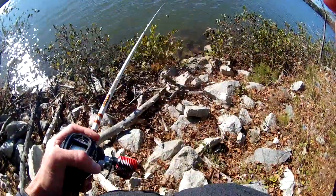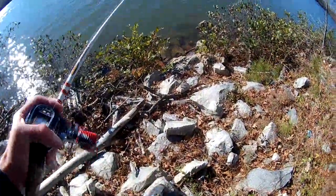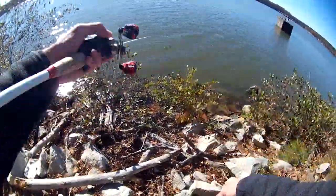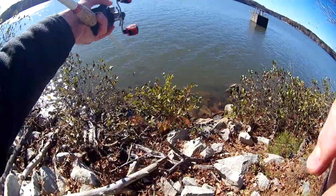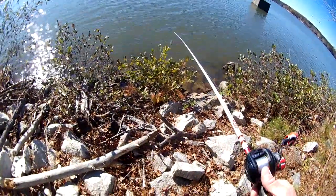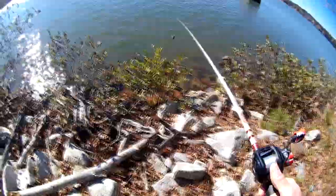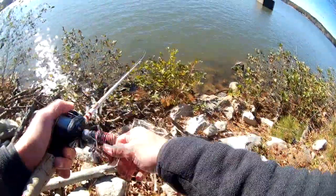All right, y'all. We're up here at the main lake. We're going to try to, there's actual bass. She's sitting right there. We're going to do a swim test on this crankbait. Just got up out of the creek. I'm on the main reservoir now. I wonder if this bass will eat it. I wonder if he's hungry.